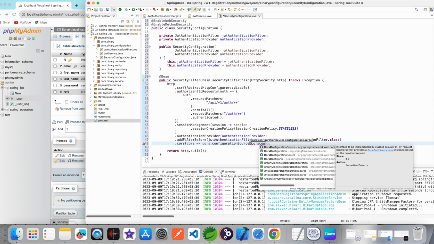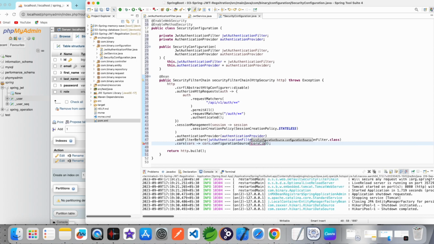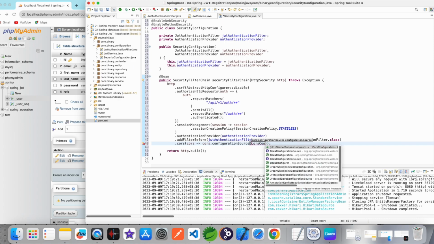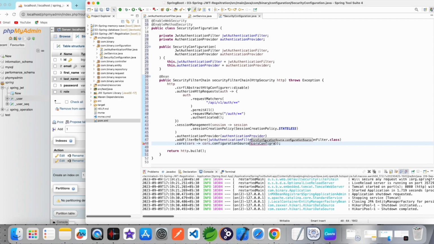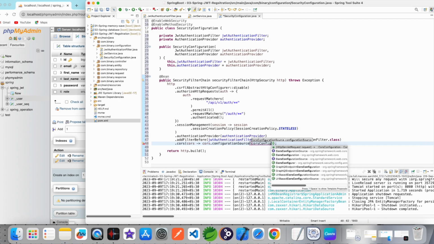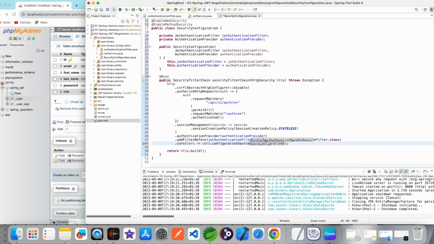CorsConfigurationSource, CORS config. Why is it not coming?